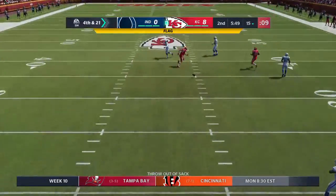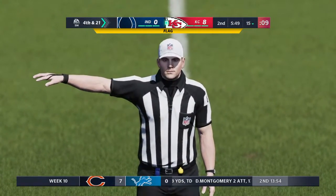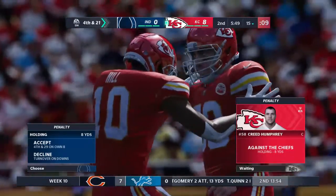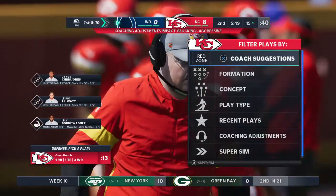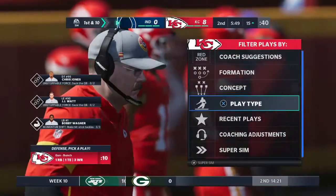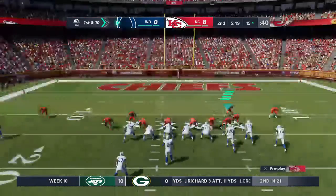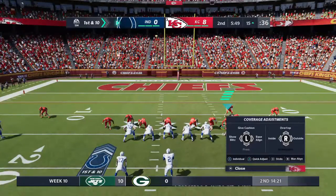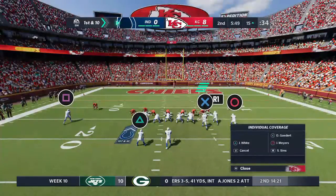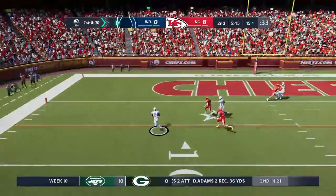Yeah, that is incomplete, but there is a flag. And on 4th down, this is a big call. Offense. So they decline the penalty. That seems a little odd. I'm trying to work through it and work with them to figure out why. Well, someone's got to be confused. That's what I think. I'm pretty sure that the bench is saying take the penalty, and somehow in the heat of the moment, they thought they were saying decline the penalty, and that's going to work against them. They should have taken it.